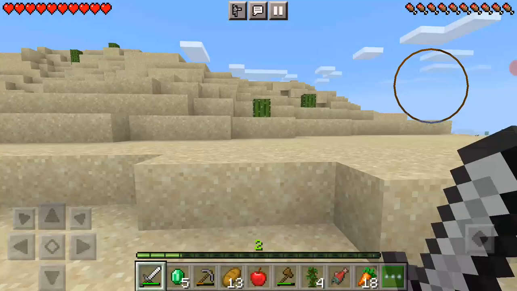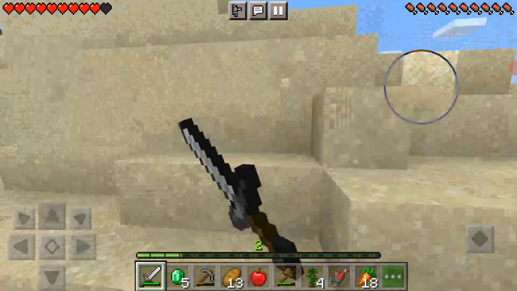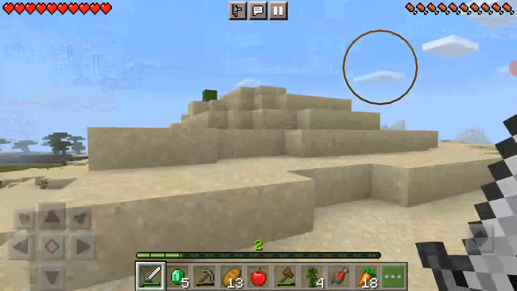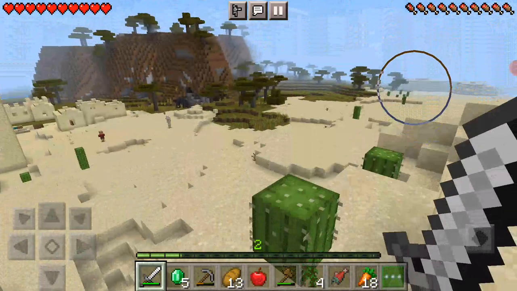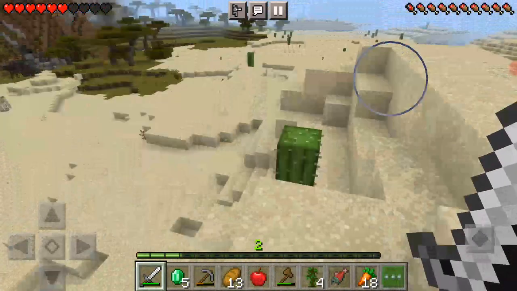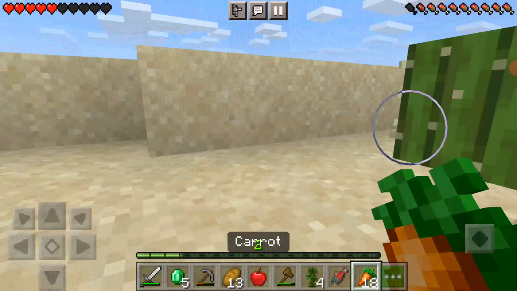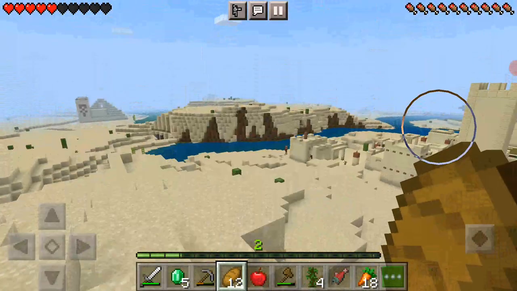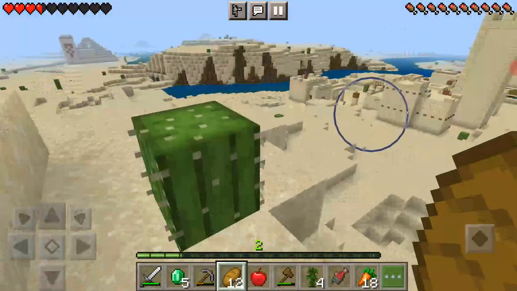Come on, trade with me. Trade, trade, trade. Now let's just go somewhere, I think. Yeah. Where should we go? I'm not sure. I see the desert temple. Let's just get higher ground so we can just see. Nice. What's up, my man? Okay, let's just go down there.